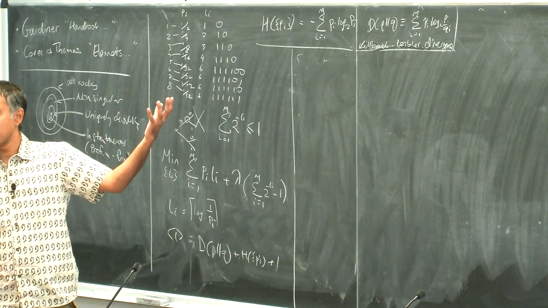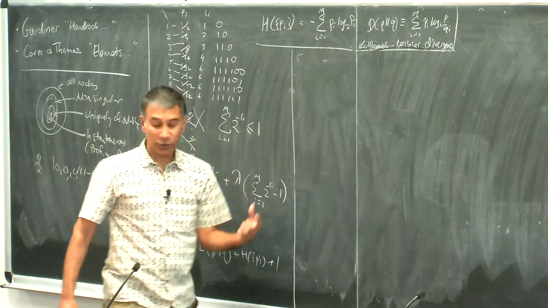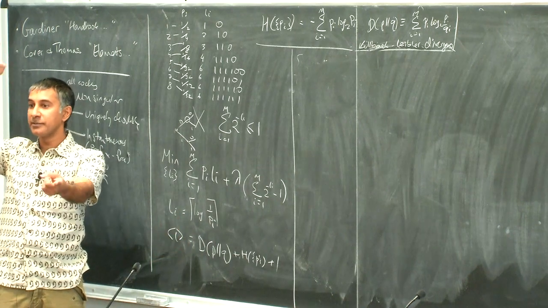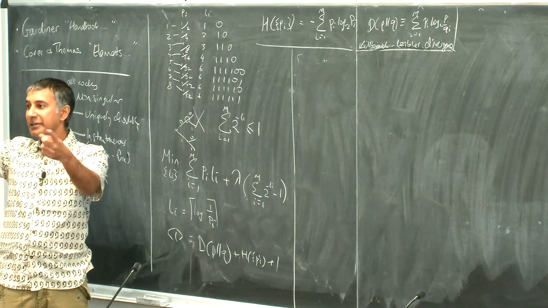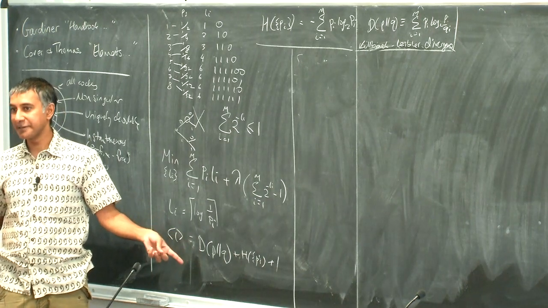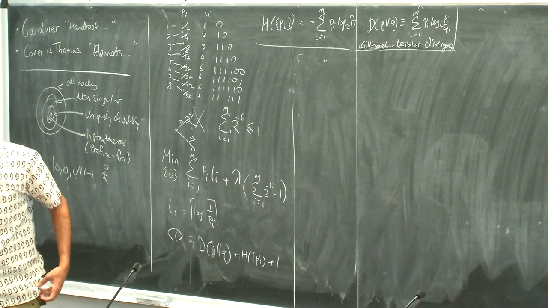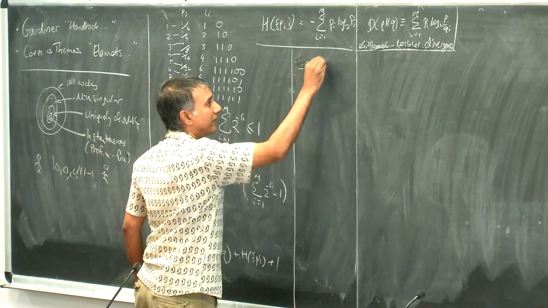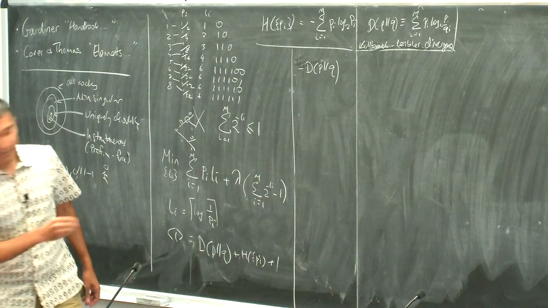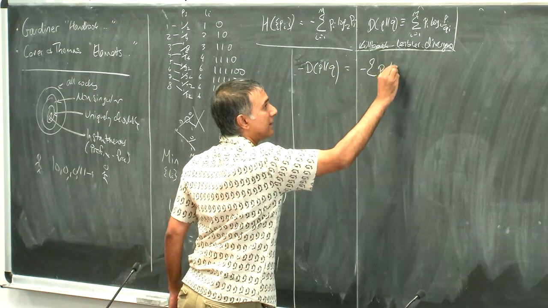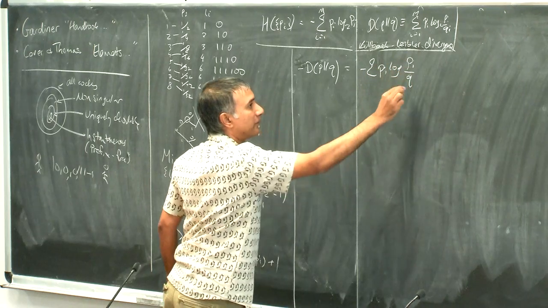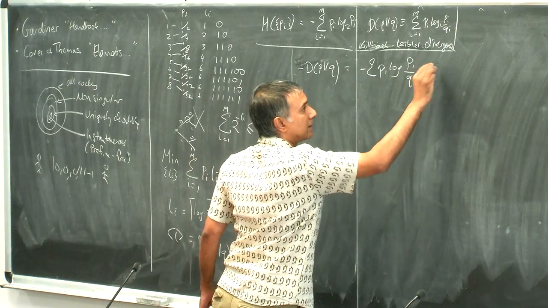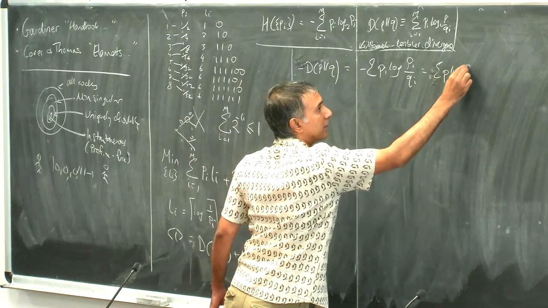The reason in information theory it keeps showing up is because this actual formula shows up as the actual answer to various questions. Whereas, for example, the Cartesian distance between two probability distributions, while it has some intuitive flavor, doesn't actually enter into the answers to useful questions. But the most important thing about this D, I'm just going to calculate now. Let's calculate this quantity, minus D(P||Q), which is by definition minus the sum of p log p over q, which is the sum of p log q over p.